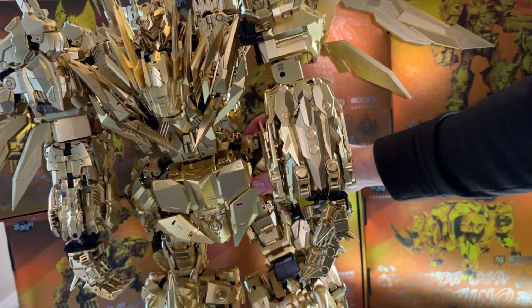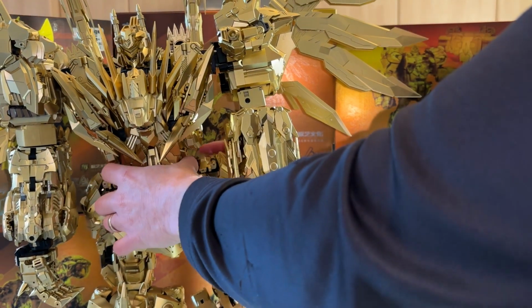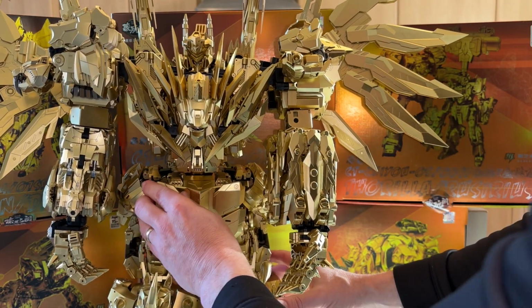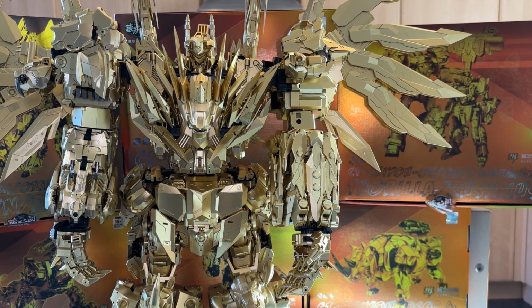So you can see he's actually stepping sort of forward. It's just fully articulate, but I think, I have no idea what sort of studio you would need to, you know, if you were going to genuinely start taking real good photos of this, to look on a shelf, it looks stunning.